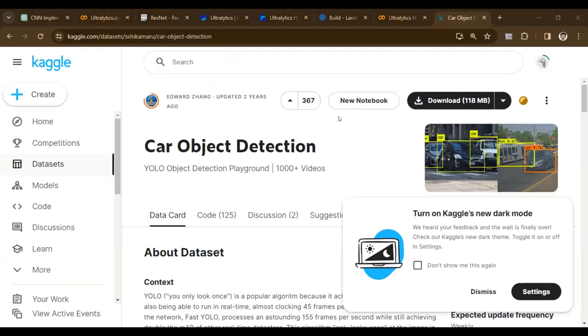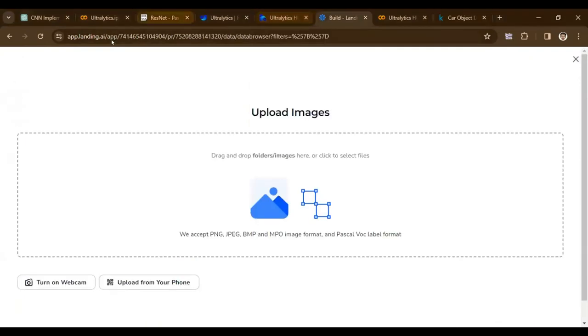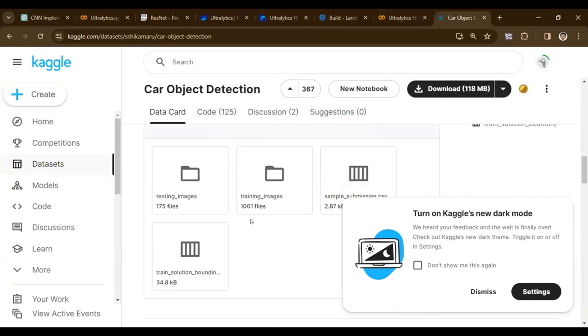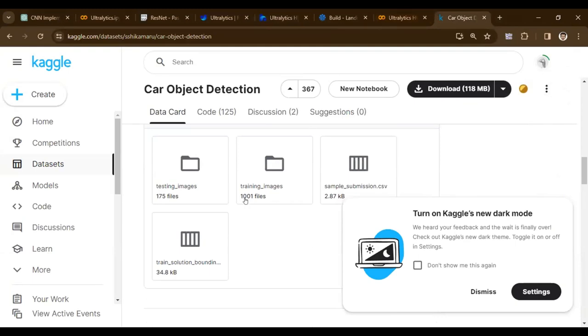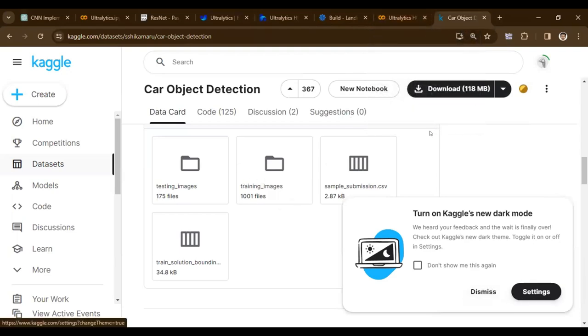I will just summarize our training methods. In here, let me see. I have uploaded the images if you have downloaded the dataset. And you can select the dataset. This one has around 1,000 files, but please use less than this because each training image will cost credits. So use wisely, just 500 is fine.